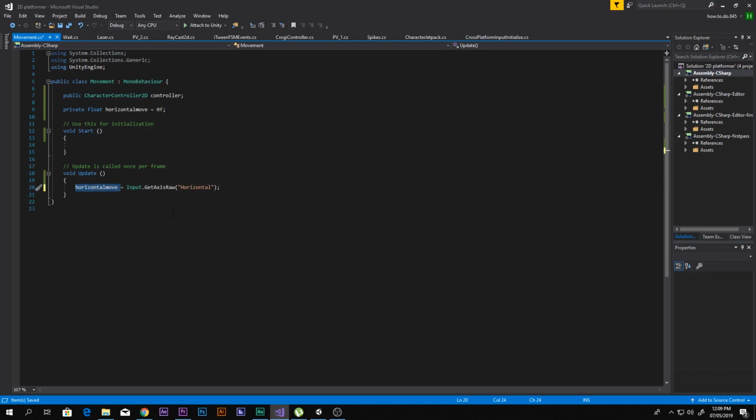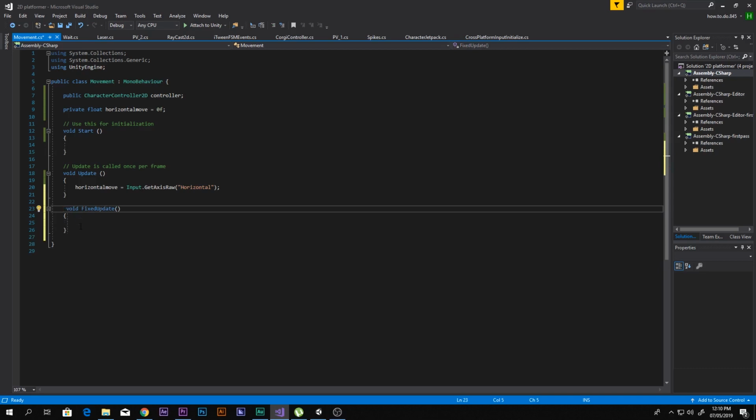Now what we have to do is move our character. In order to do that, I think we should use FixedUpdate, which is like Update, but it will not be executed every frame, it will be executed at certain frames. So it's called FixedUpdate. Say void FixedUpdate. There it is, and it's already completed.